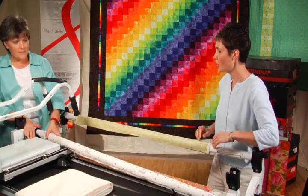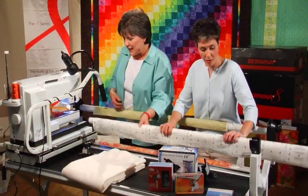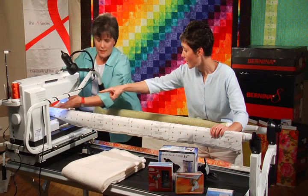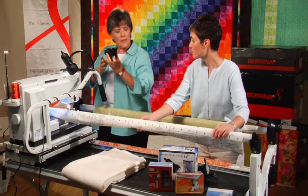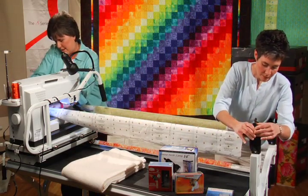Okay, well, let me grab that machine. Okay, so now that we've got the machine on the frame, what do we need to do with this rod? Let's go ahead and put it back through the neck of the machine. And then it goes back between the needle and the back of the machine. Then you're going to put your ratchet assembly back on. Remember that the knob goes on the outside, and you want to hear that click.